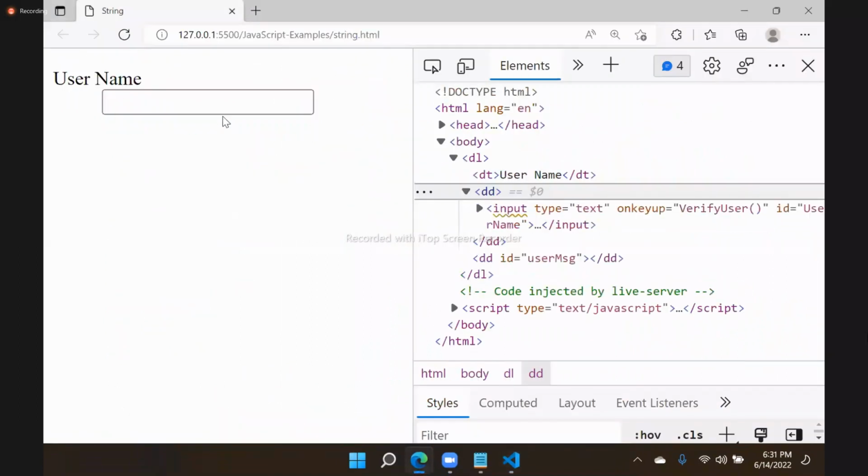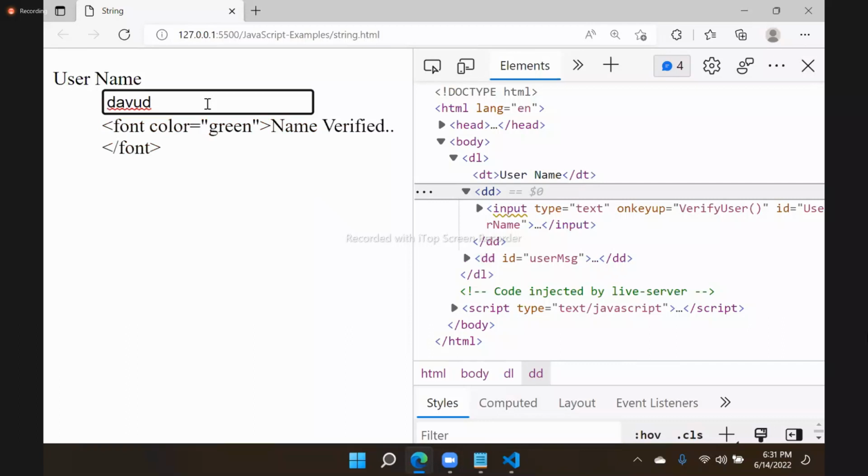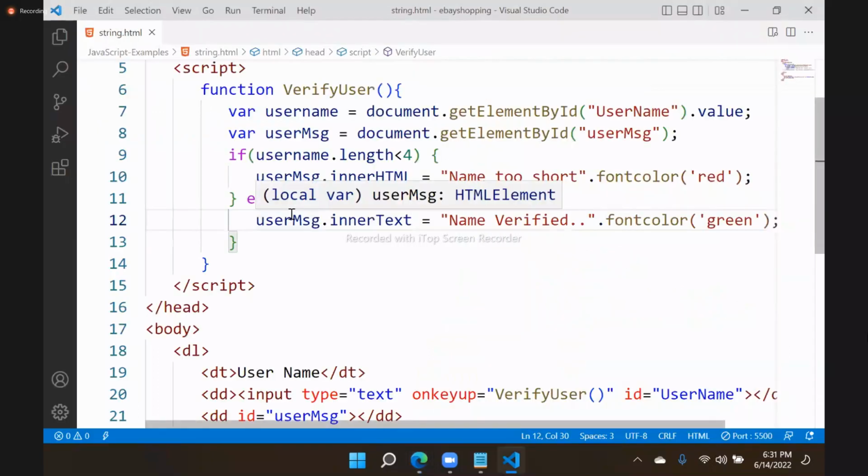That means you type something now, so it is name too short, then it shows that font color. So if you are using string formatting, then you have to apply it only where HTML is supported. So the element should accept HTML, then only you can handle this.